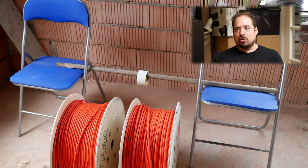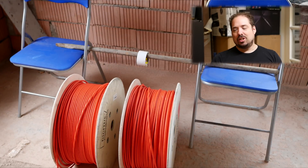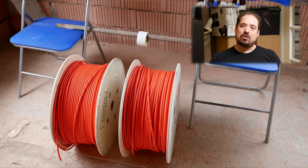Because we have these two big wooden rolls of cable, you need a way to basically roll the cable off them. You can lay them on the ground and unwind them, but the wire will get twisted because it wasn't wound on the spool that way, which will make your job much harder. To get around this and not have to buy two cable rollers at $100 each, we looked for a DIY easy cable roller solution. I think we did a pretty good job with our two fold-up chairs and a broomstick.